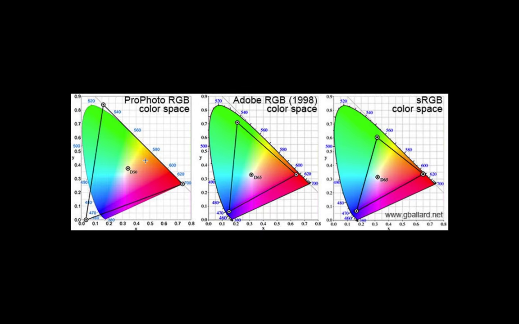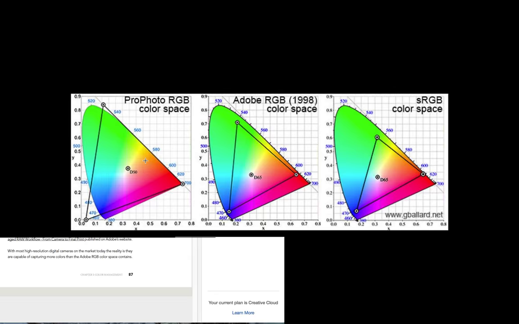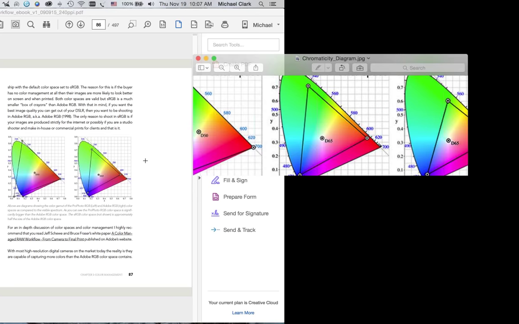First off, most monitors are sRGB monitors. So if you're working on a laptop or on a computer with a normal monitor, you're only seeing what's contained in that far right diagram, the sRGB one. If you have an Adobe RGB monitor, which are fairly rare, then you're able to see all of the colors, or a good chunk of the colors, that your camera is actually creating, which is pretty critical. So going back to the book here, let me put that away.